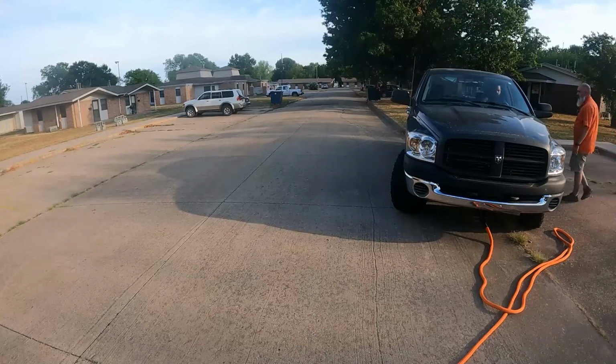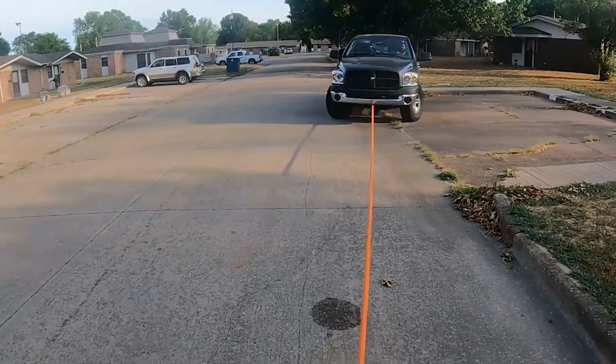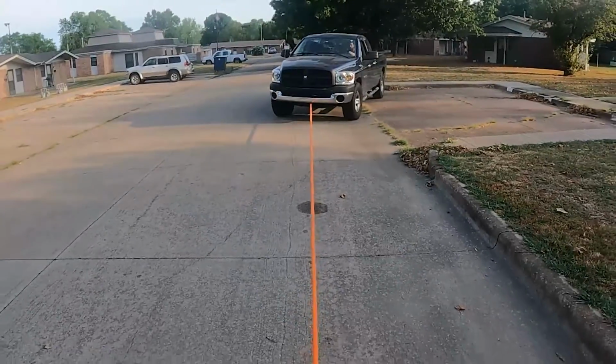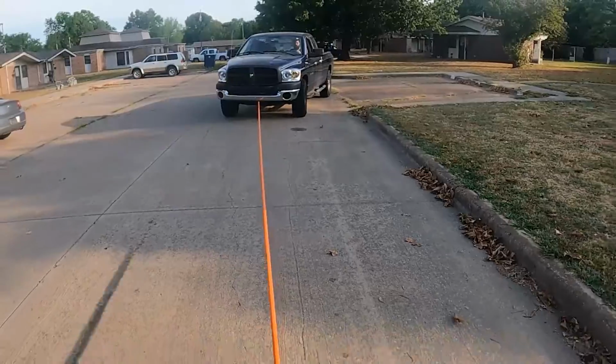Right, ready? Here we go. All right, he is strapped on. He knows to try not to run over my rope. And here we go. This one is a little longer than I'd like it to be.